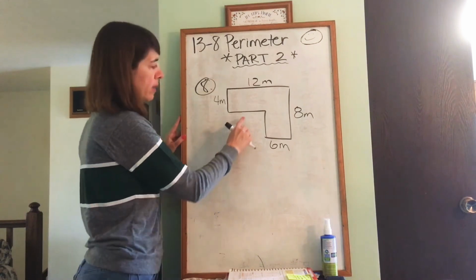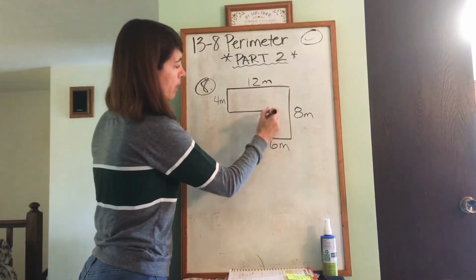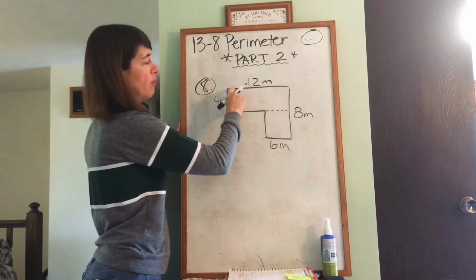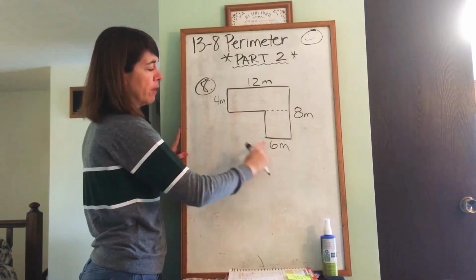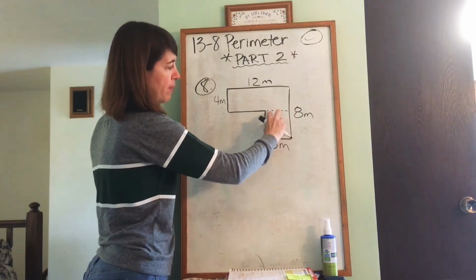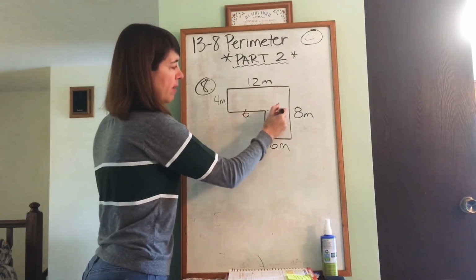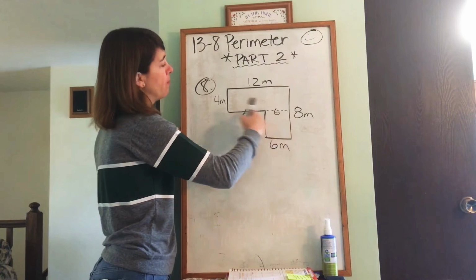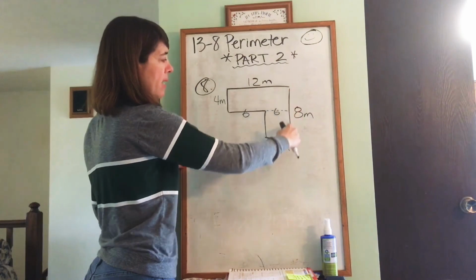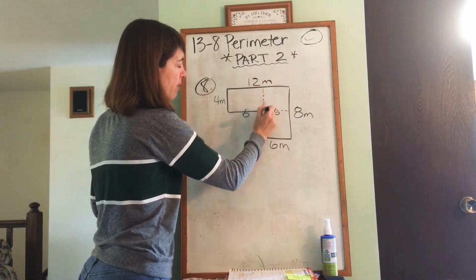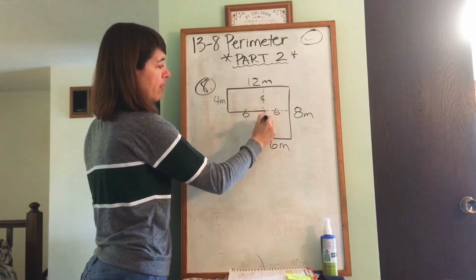But the sides that we're missing are these 2 right here, okay? So the length of this one, if you can imagine, would be the same as this one, because when I draw in the dotted line, this is a rectangle. It's 12 here, so it's got to be 12 here. Well, if this is 6, then this piece across from it is also 6, which means then that this piece will be 6, because this 6 and this 6, where the dotted line would be, would make 12, just like that would make 12. Okay, and then we've got 8 here. If we had a dotted line going this way, this side would have to be 8 as well. Well, this is 4, so this is 4, that's going to make this 4.